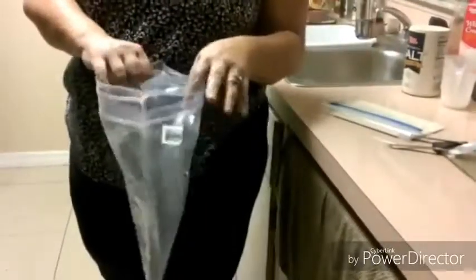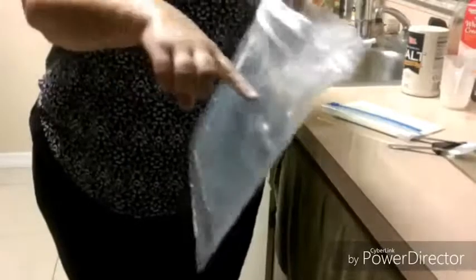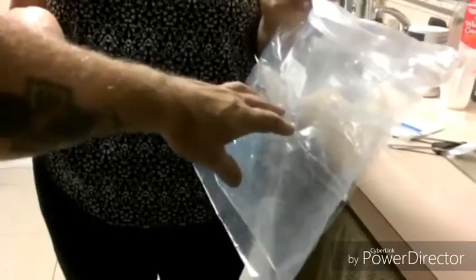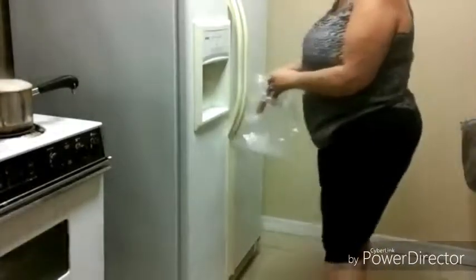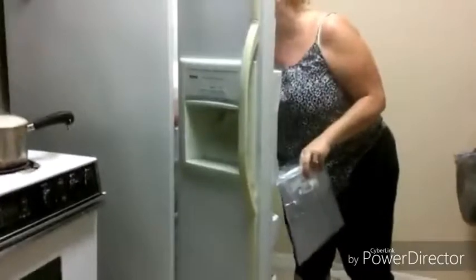How much ice do you put in one of them? Probably about to the white line. Well, maybe between halfway into the white line, depending on how much you're making. We're going to go about halfway. And these are gallon baggies. Okay. And I doubled them because I just don't want the water. Yeah, because they're not freezer bags. So she doubled them.